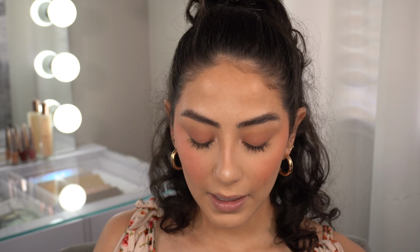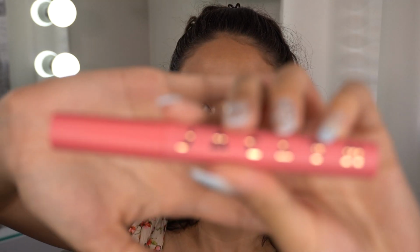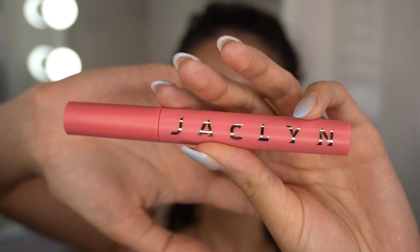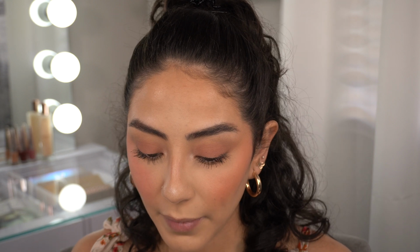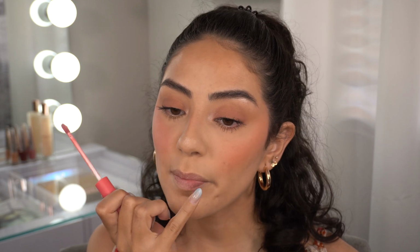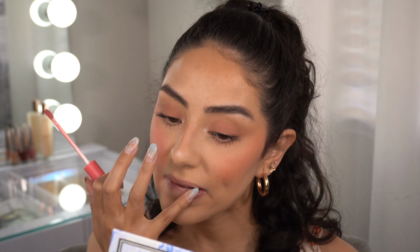So let's go ahead and apply these. Packaging is to die for. She really did put a lot of thought into this. I'm that type of person that always buys stuff just because of the packaging, which is really bad. All right, I'm gonna go ahead. I only have a lip balm on, so wipe that away.